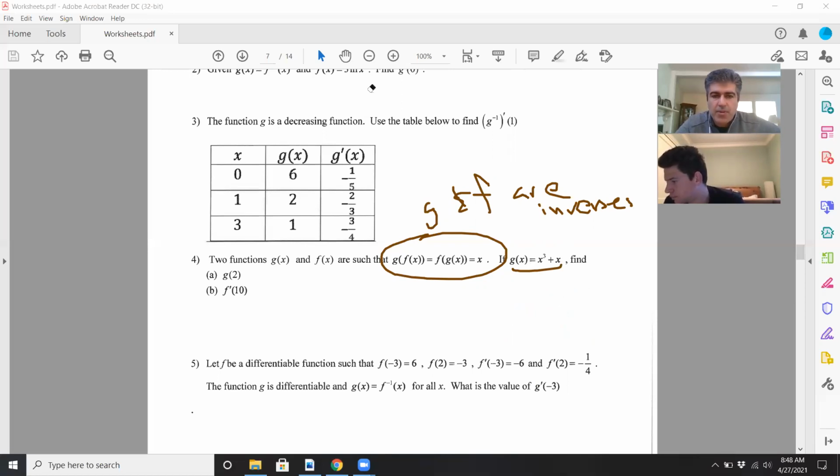But of course, we also have to realize that g and f are inverses from this composite function notation. Whenever you do a composite and it equals the reverse of the composite, so if g of f of x equals f of g of x, and the result is just x, that indicates they're inverses of each other. And of course, 5 is another inverse one. So go and try 2, 4, 5.